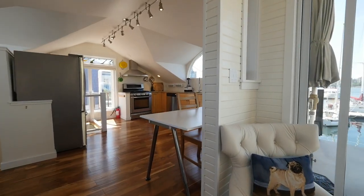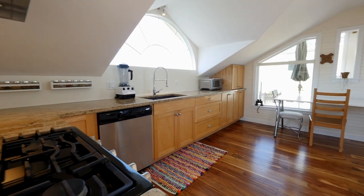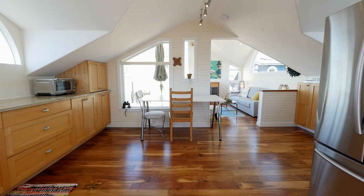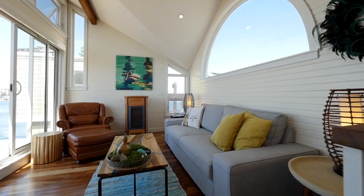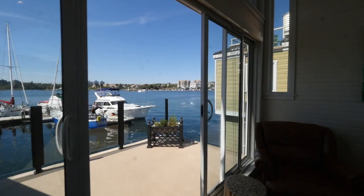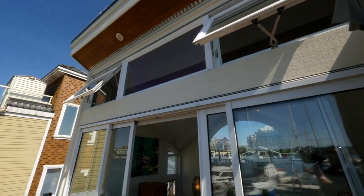Heading upstairs, we arrive in the magic of this home — an open plan living space with a great, fully stocked kitchen for all of your cooking needs that leads into the living area. We've got two great fireplaces to keep this place cozy and warm through the winter months and an incredible outdoor living space. The light and the loft ceilings in this place are gorgeous — it's one of those dreamy properties where you think, what would it be like to live here? Well, this is your chance.